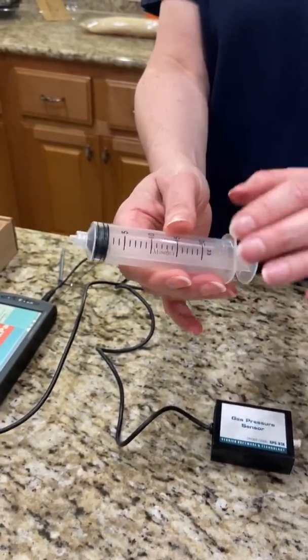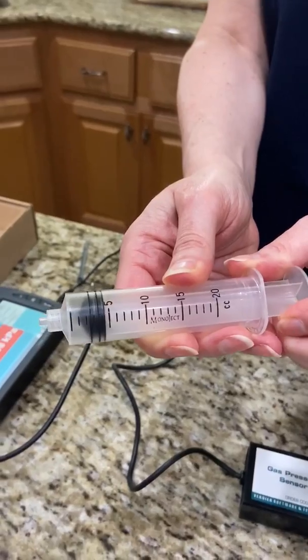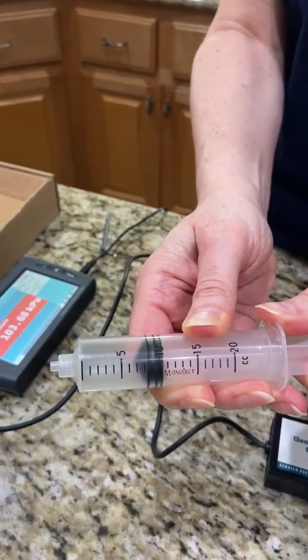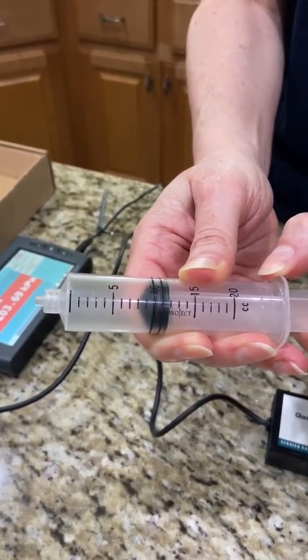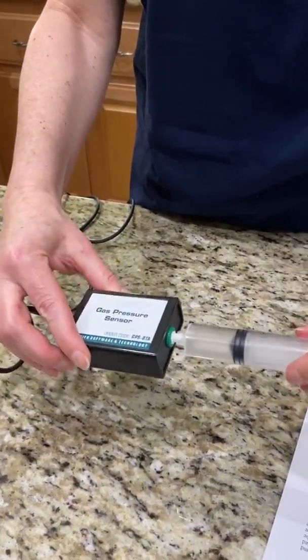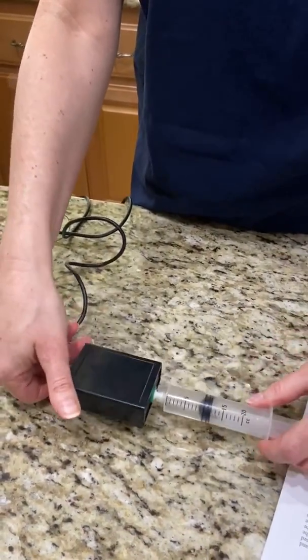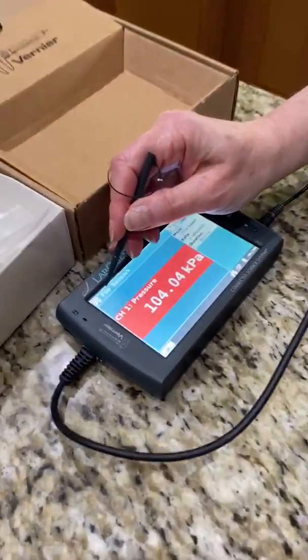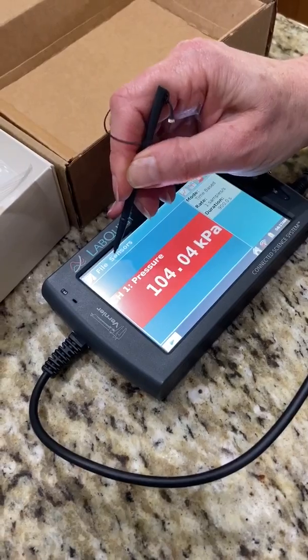Okay, I'm going to be using this syringe to measure my gas volume, and I'm going to capture an amount of gas, and it's all going to be the same amount of gas that I'm using over and over. So I'm going to pull this out to the 10 mil mark. I'm going to have 10 milliliters of gas, and I'm going to twist this on here like this. Okay, and so we're going to have 10 mils of gas, and then we're going to come over here and set up our sensor.